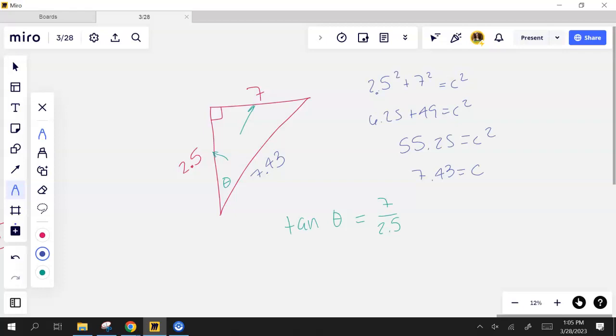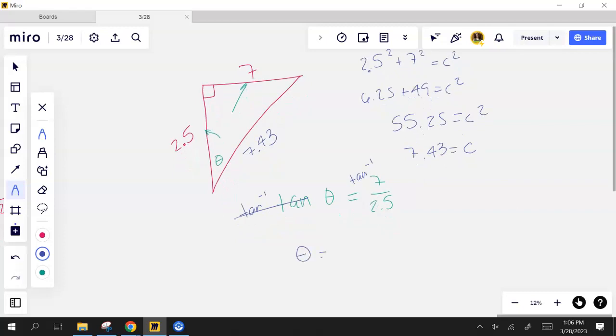That's exactly right. So if I just come here and do the inverse tan of both sides, it's going to essentially, and this is not like proper math, I'm just teaching you this to help you. I don't want you to say, if I inverse tan both sides, it's not really exactly like that, but it's a way to understand it. It works. All right, so theta is going to be the inverse tan of 7 over 2.5.